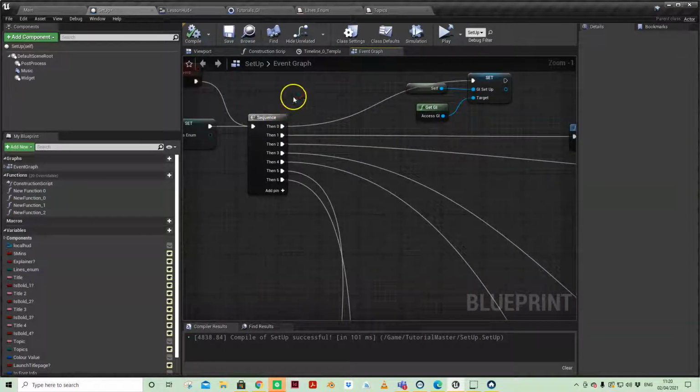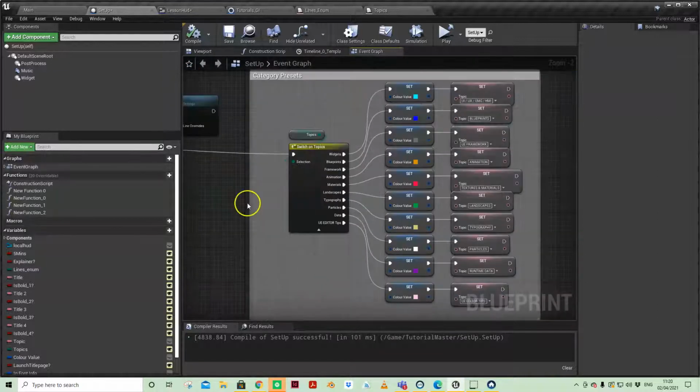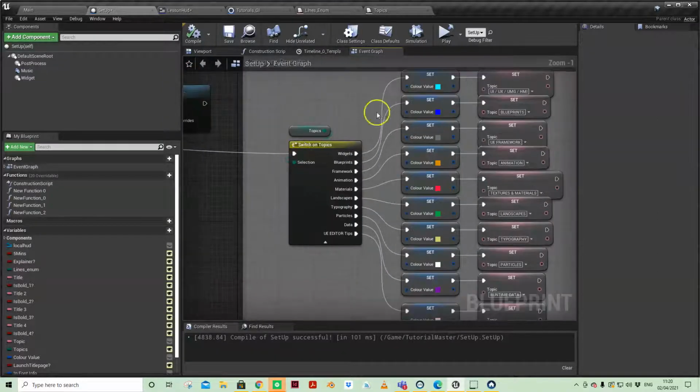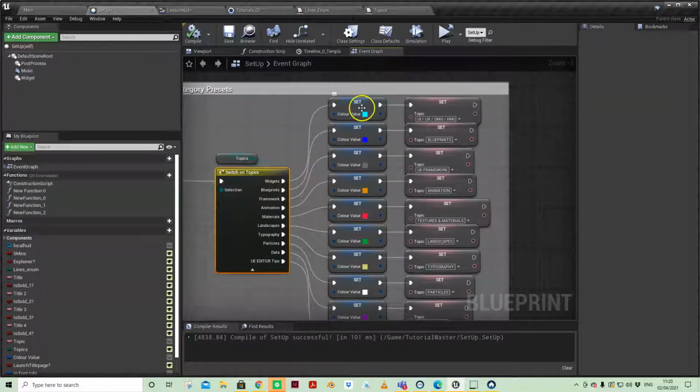So looking down through our sequence, we've done the first 2. Then here, set some of the settings. So again, using a switch on the topics enumerator, I'm defining what that color value is.